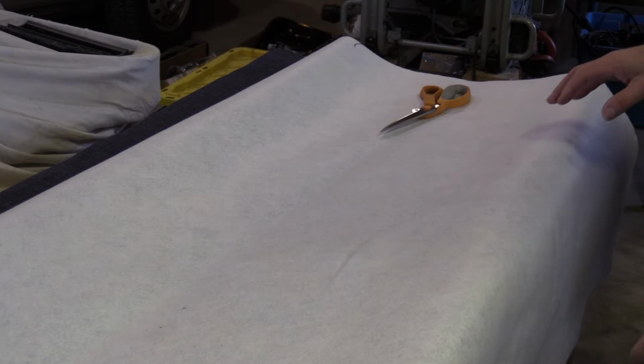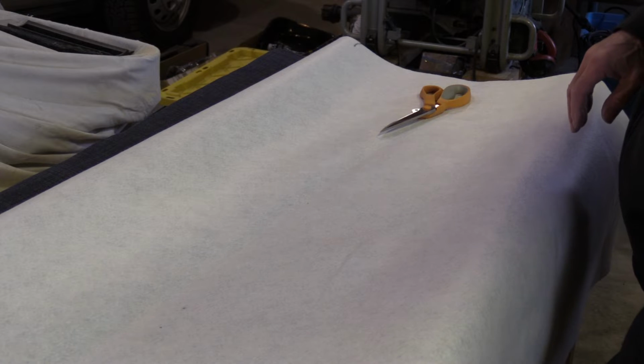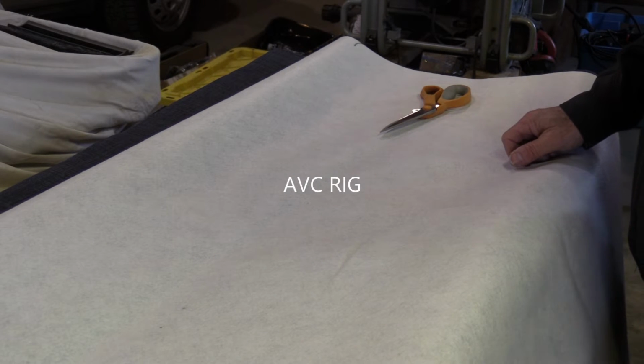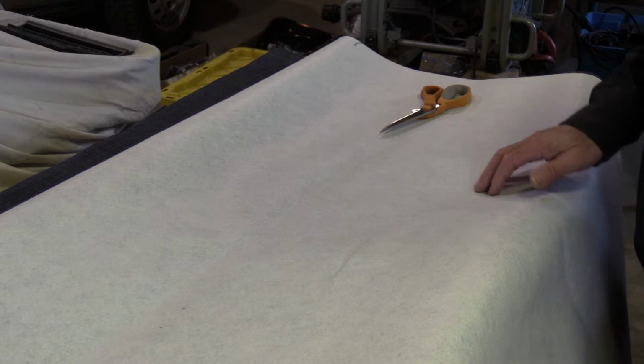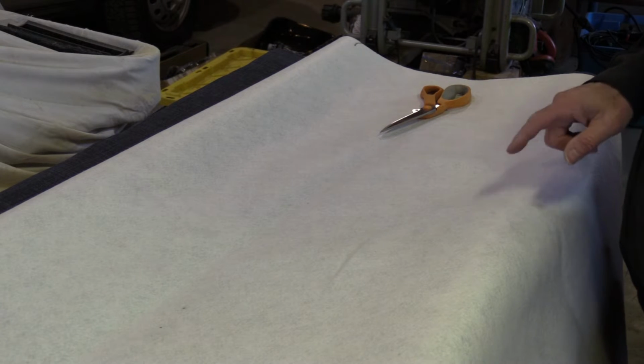If you're watching this video, you've probably already come across the video by AVC Rig. It's the best one to do this job. They have a nice short but to the point tutorial. Now they're working on a high roof Transit. I'm working on a mid roof.